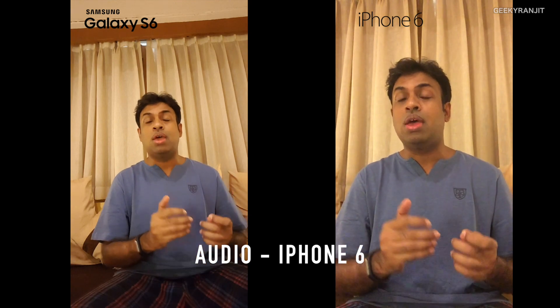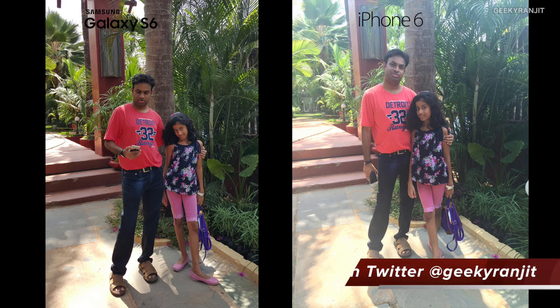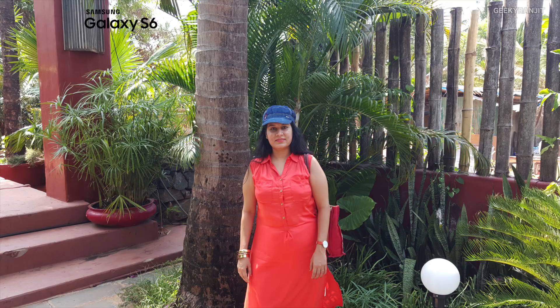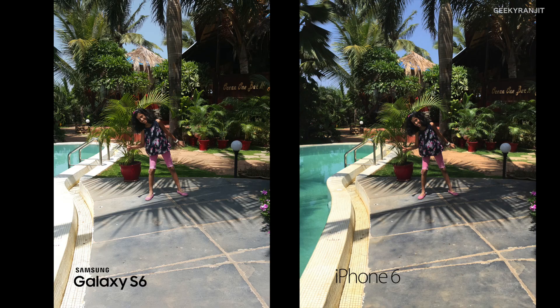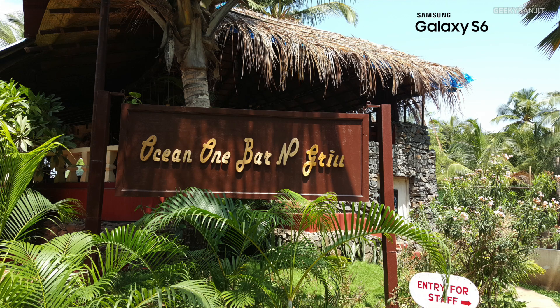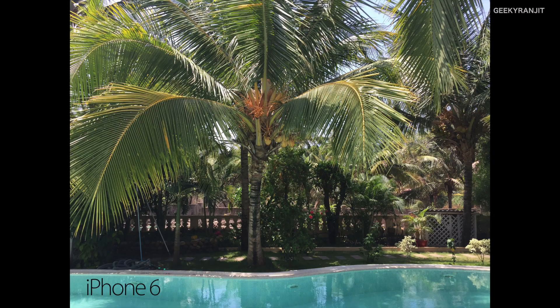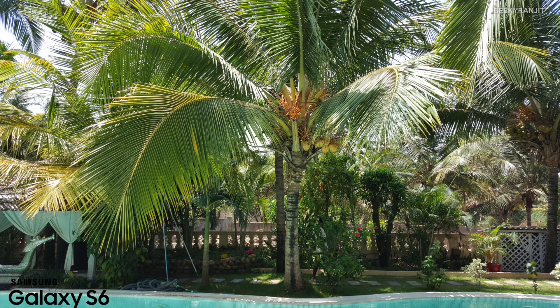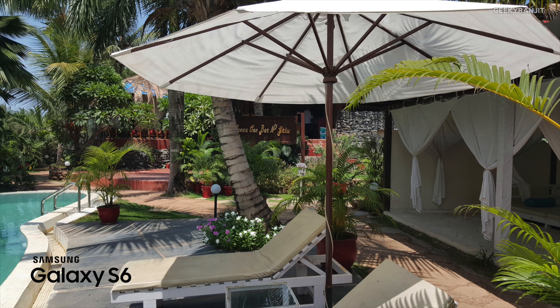Do share your thoughts in the comment section on which areas you feel the iPhone 6 does better and where the Galaxy S6 does better. We'll start with the standard pictures taken in bright sunlight. This is my wife — you can see the S6 on the left and the iPhone 6 on the right — and that's my daughter. The 4:3 ratio pictures are by the iPhone and the widescreen are by the S6. It was a bright sunny day, so these were taken in bright outdoor lighting.